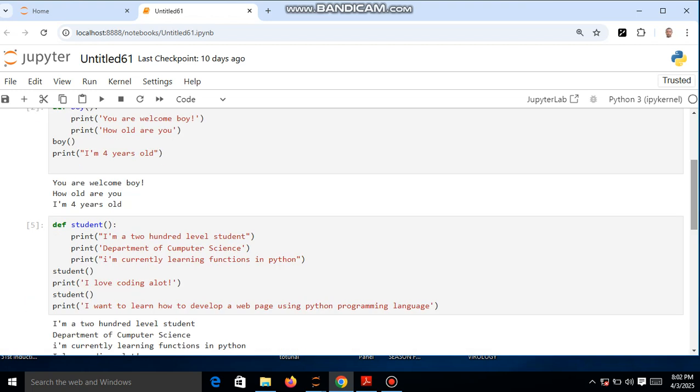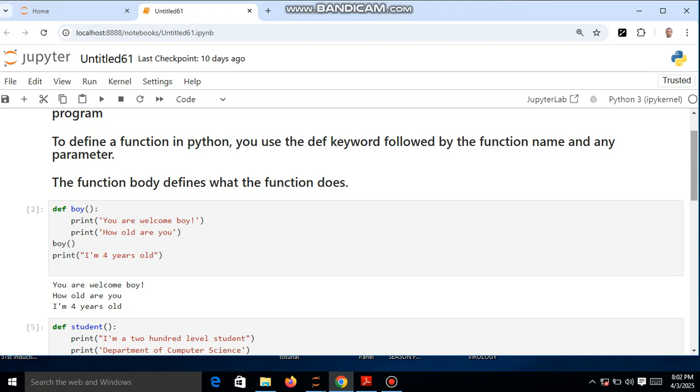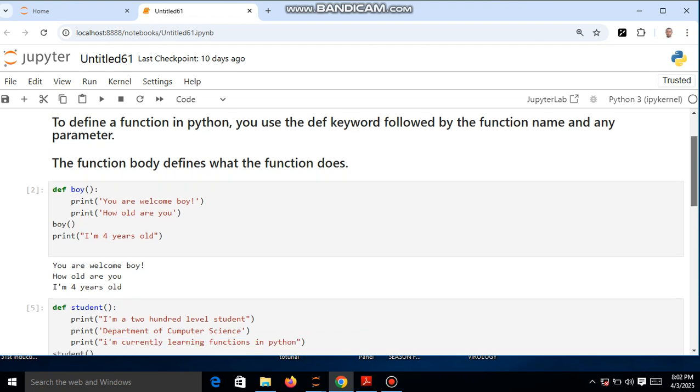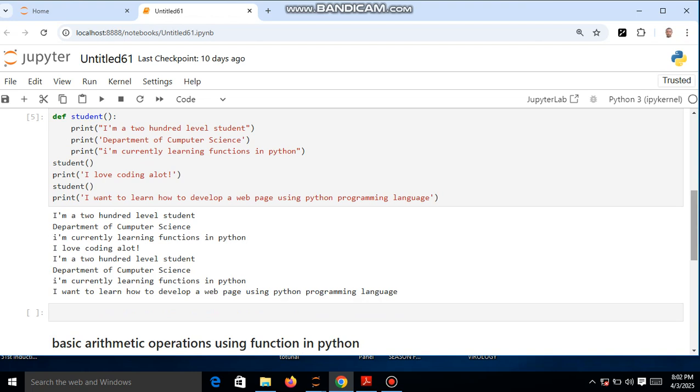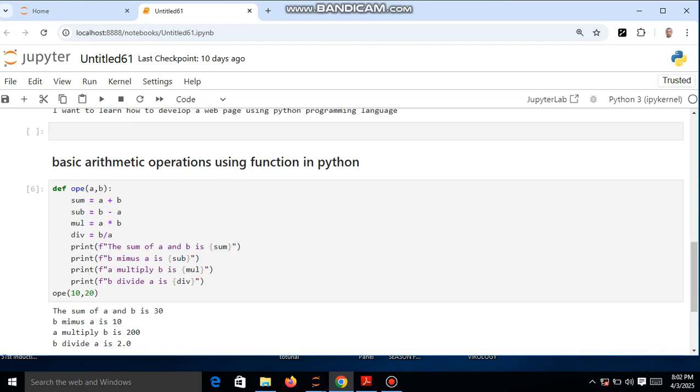Now, the first one we did without parameters, we just went and printed statements and it went straight through. But this simple illustration is basic arithmetic operation using function in Python. We defined our operation as OPA and we have two variables A and B. Then we gave some block of code that shows what this function, the one we defined, does.